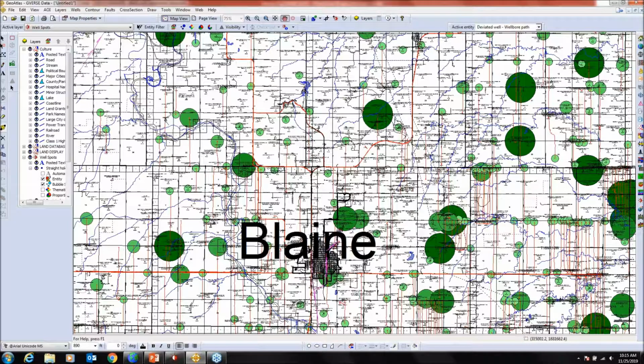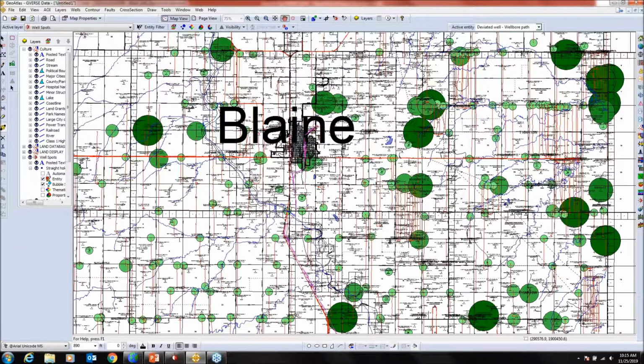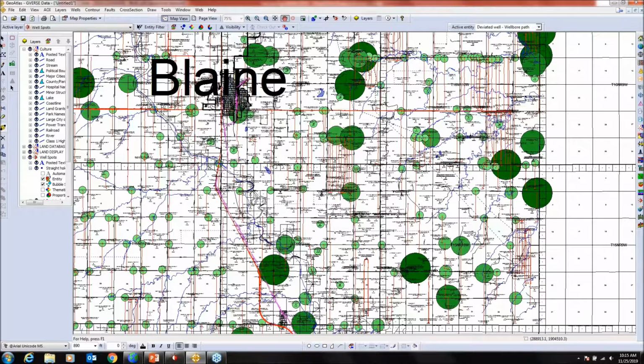Yeah, that's all the data there in Blaine County. So you can kind of get an idea of where wells are spotting in there. Some of these may be off a little bit still, based on some of the lat long or the footage information that I have in there. I'll need to go back and batch well spot a couple of those, but you can kind of run through that and correct that as the data comes in.